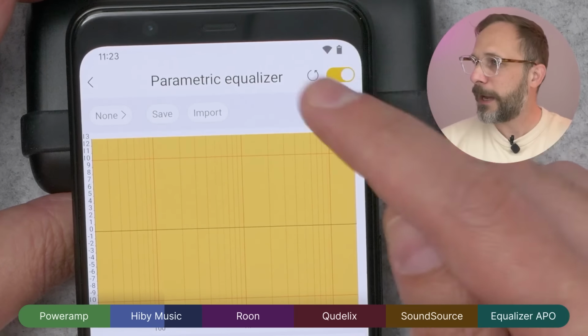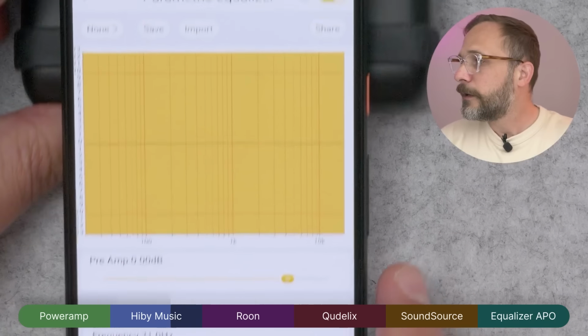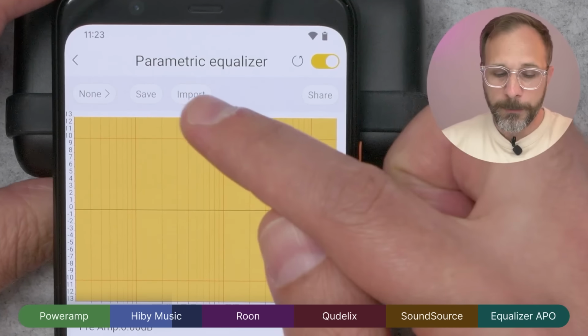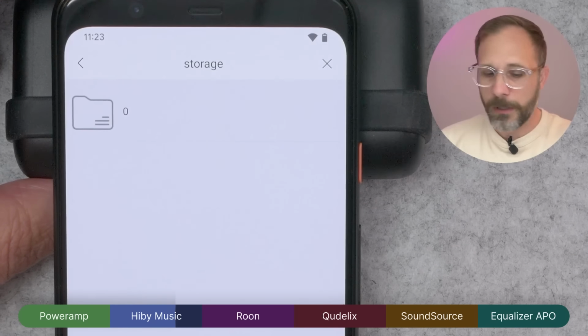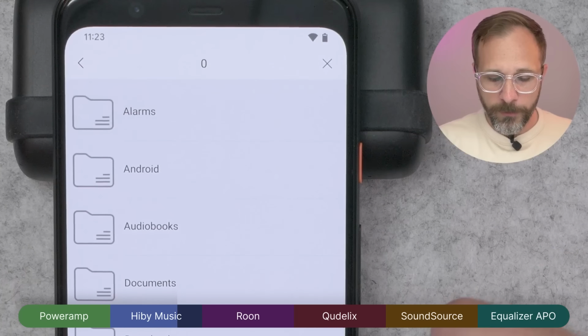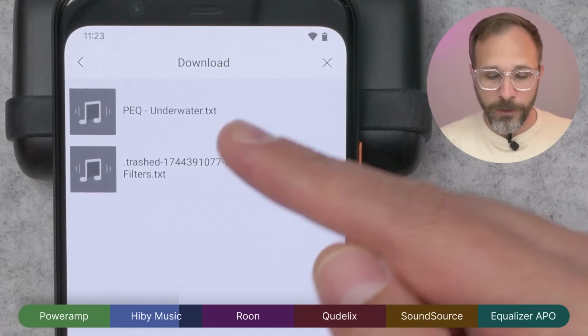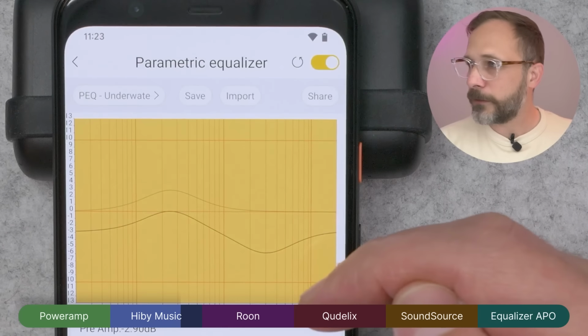But then once you've got that enabled, another option that you've got here at the top of the screen, in fact, maybe I should just stay zoomed in here at the top, is this import button. So you hit that import button, import from local is going to be the option you click, and then you just navigate to wherever you have downloaded your EQ profiles, where I've got mine here in the download folder.